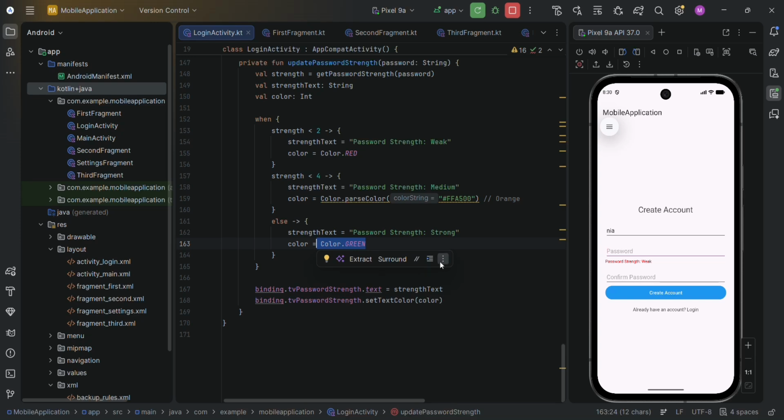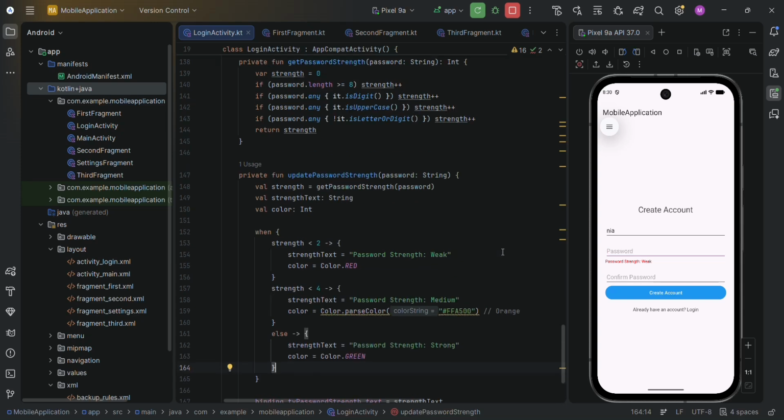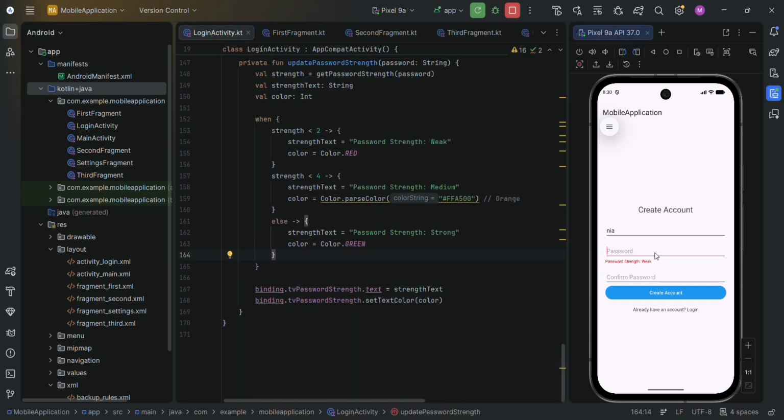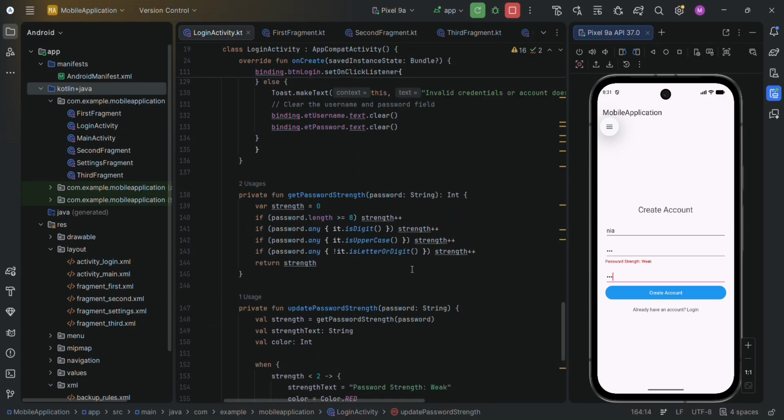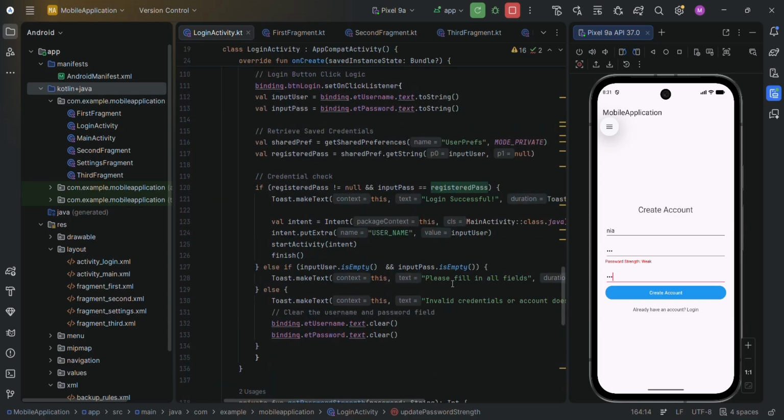So if I try to sign up with a weak password, the system prevents it entirely using an early return constraint, prompting a toast notification. For example, I use ABC, which is a weak password here, and as you can see, it prompts the toast "Password is too weak".